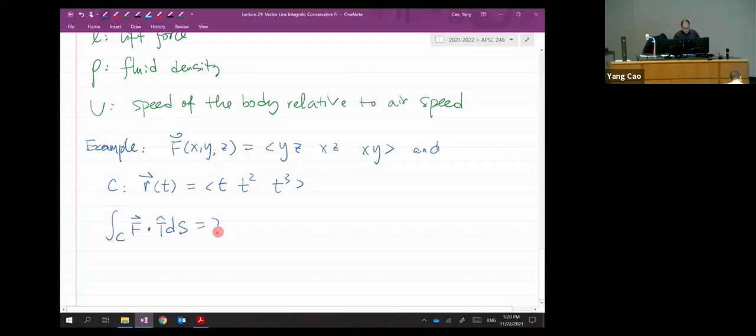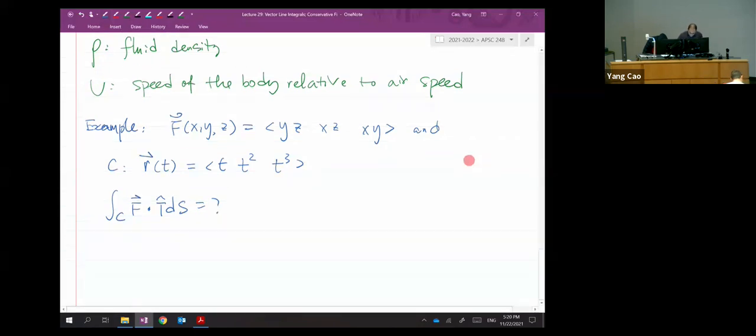Okay. Now, before we proceed, I probably should derive a little bit about the formula. We can use the example to derive the formula here, right? So let's look at this formula. The formula requires the vector field F. We already have it over here. And it also involves the t hat.